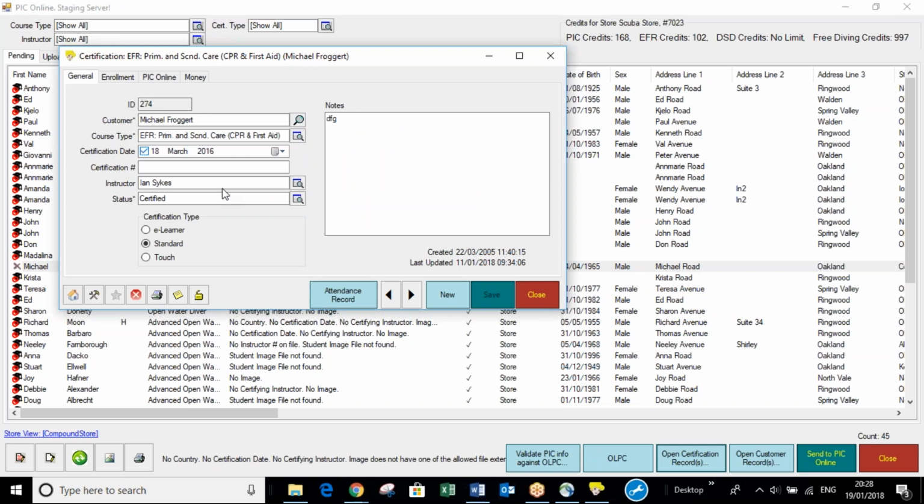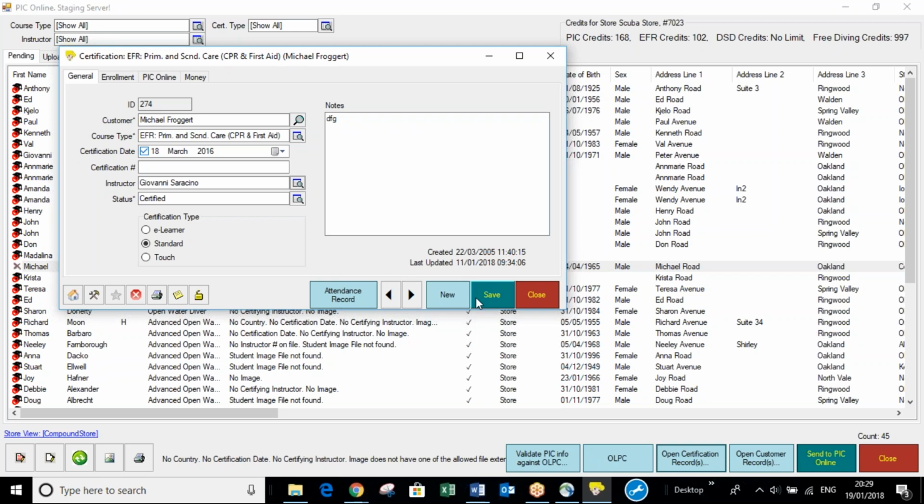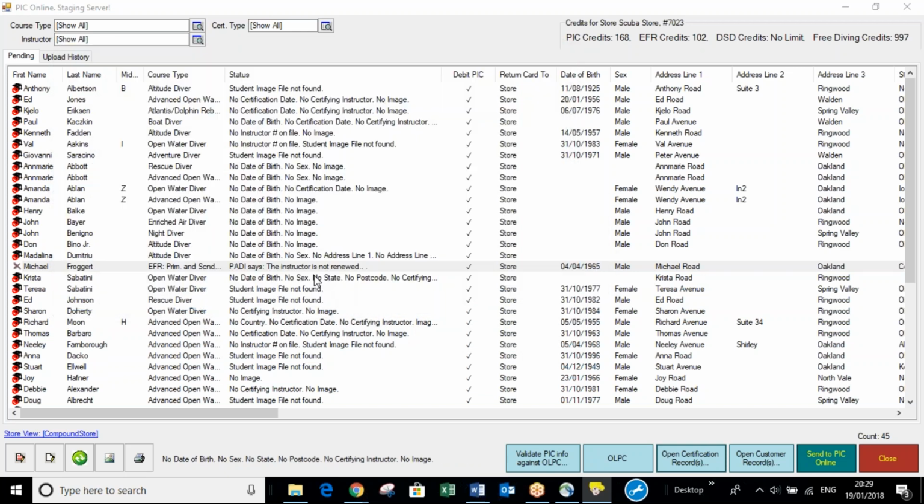Maybe it's not renewed as an EFR instructor because that's an EFR cert. I'm not an EFR instructor, but it is all up to Paddy what permissions they gave us on their server. Maybe they renewed us only as instructors, not as EFR instructors.